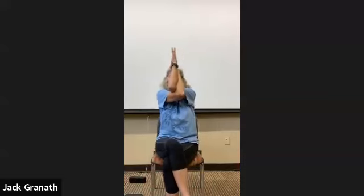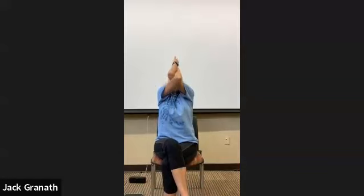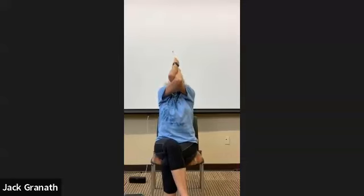And then because we have our right fingers up, we're gonna take left thigh on top of right. So first off, we start off with just straight back, neck in line with the back. And then we're gonna add some movement, lifting the arms, the elbows up, and then bringing the elbows down. So we have a little back bend at the top and a little forward fold at the bottom. Slowly back and forth.